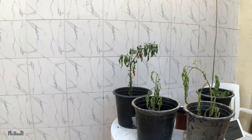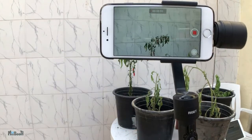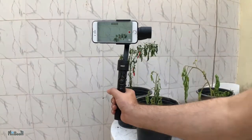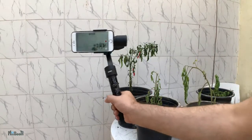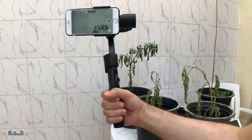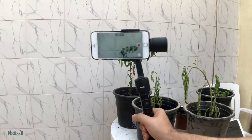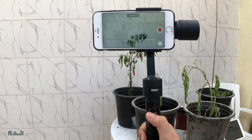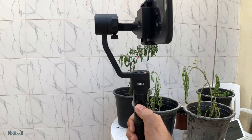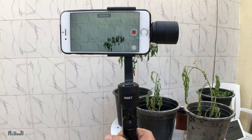Now there are two main ways of using this — one is the boring way and the other is very interesting. Let's start with the boring one: you launch the phone's camera and then you can use the stabilizer while you record videos. You can control the camera on the mobile screen as you would normally do. The motors on this thing are super quick — no matter how swiftly you move it around any axis, the phone will remain unmoved. You can use the joystick to move the phone around manually as well, and at any time you can press the joystick button to recenter it.